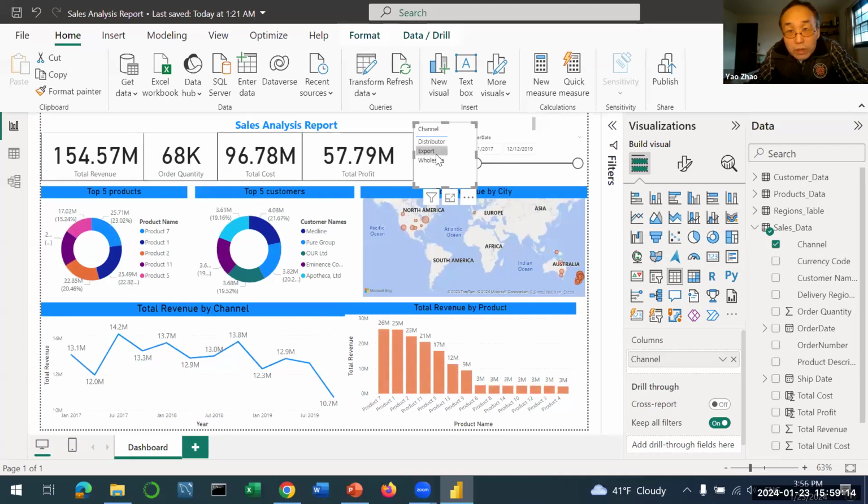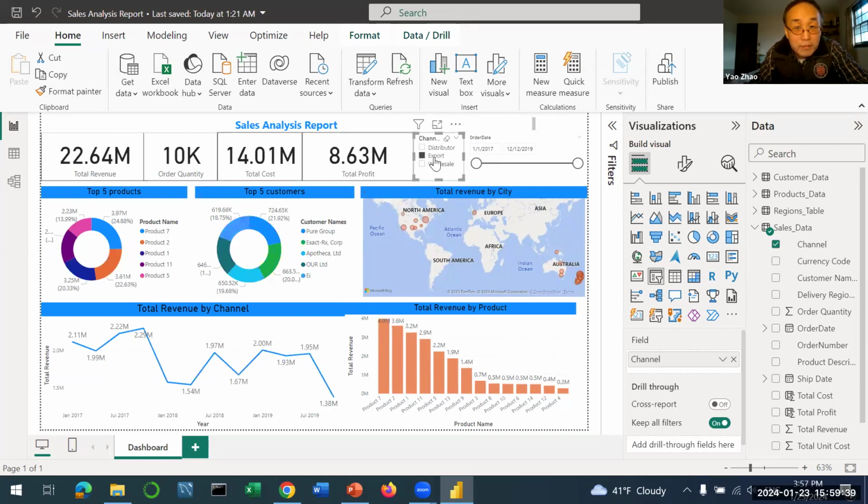That doesn't look nice, I want to make it look nicer. So let's specify this one to be a slicer. Select slicer. And here we go. If you don't make selections, it pretty much selects everybody.